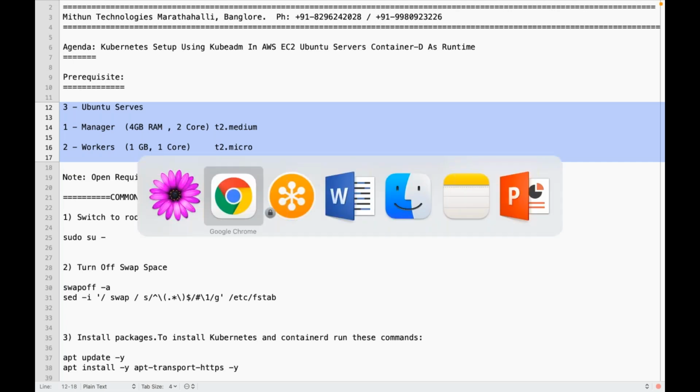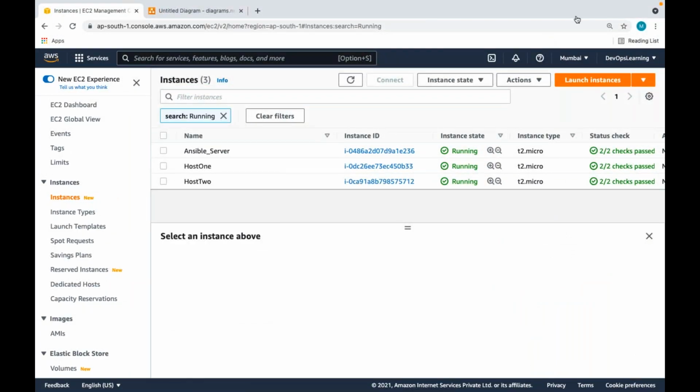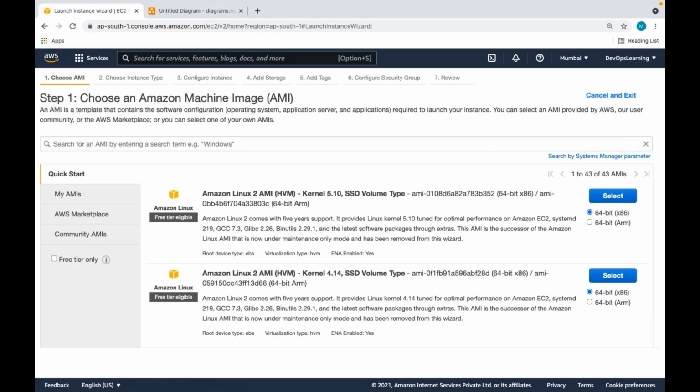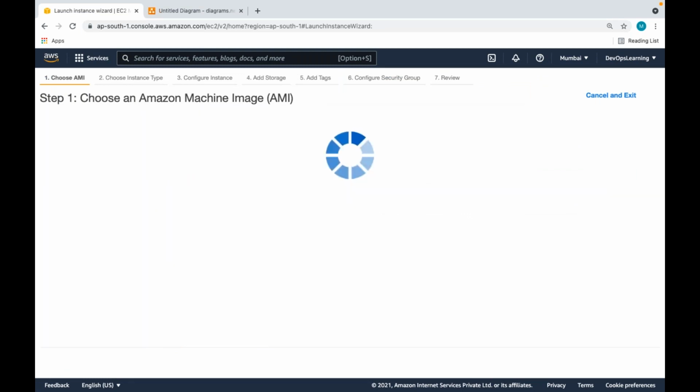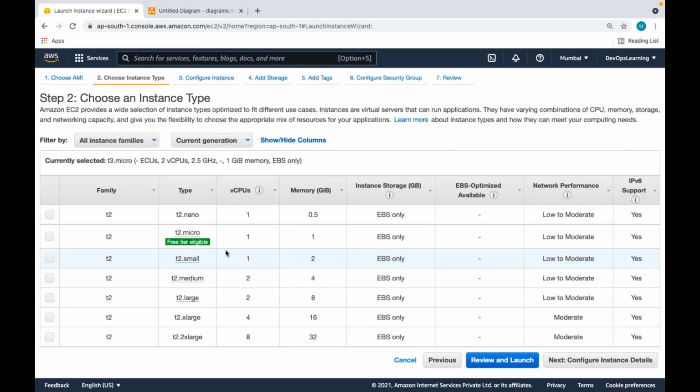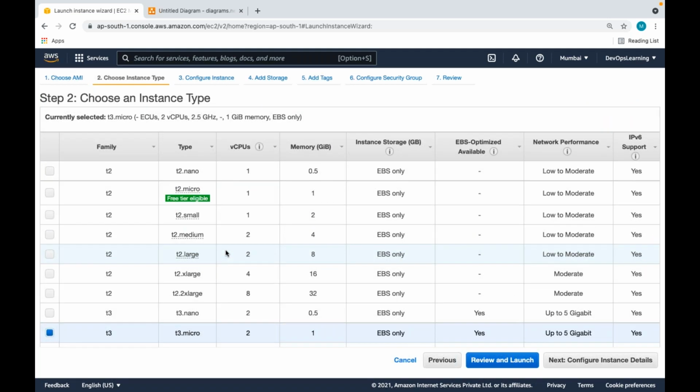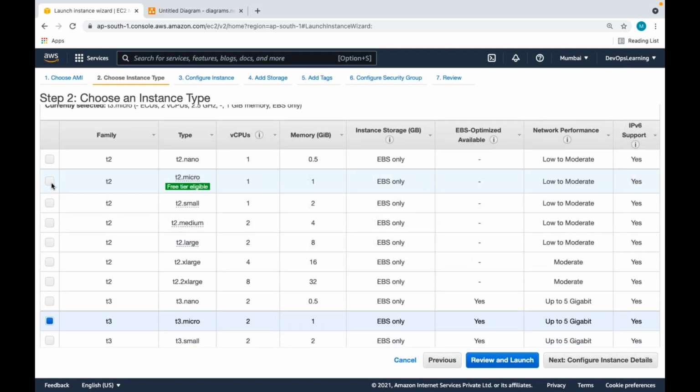So let me create the servers. I'm creating a total of 3 servers. I'm taking Ubuntu machines. For the master machine, what is the minimum capacity?